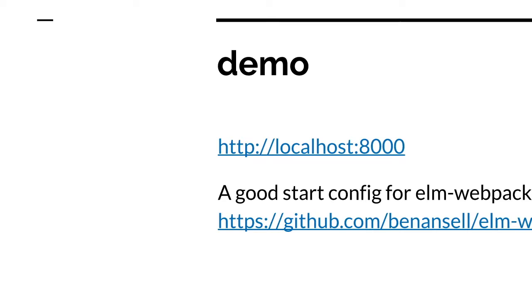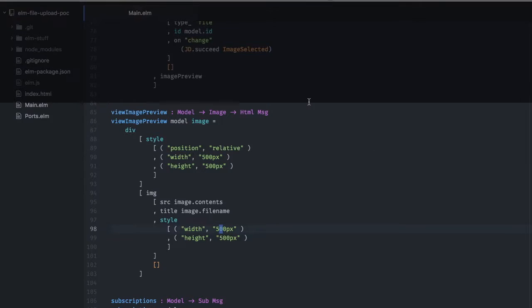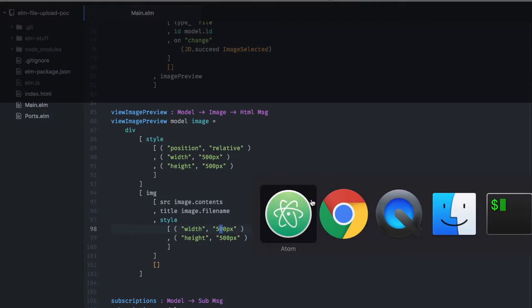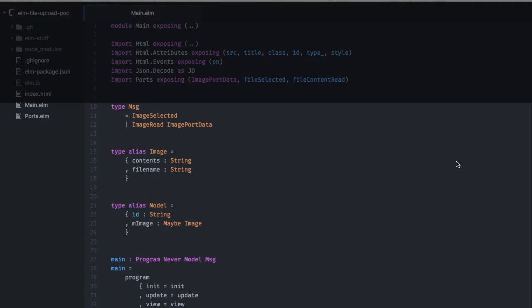So I will display all of these in a small demo. I have a project. I don't know why it's doing this. Well, it's really small. You can select an image. Can you create one size of it?